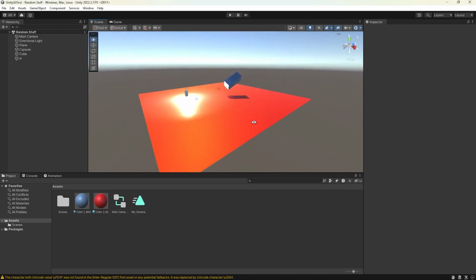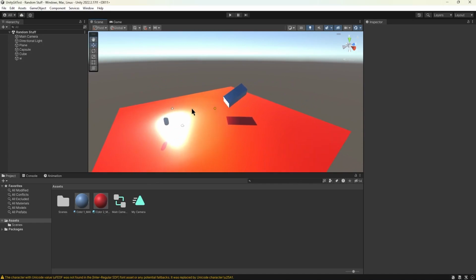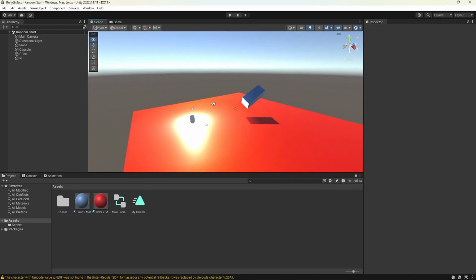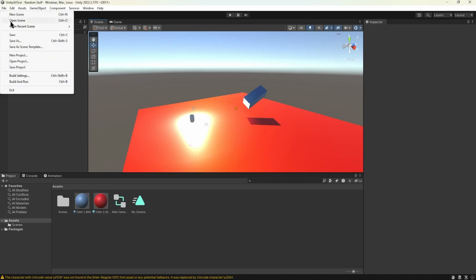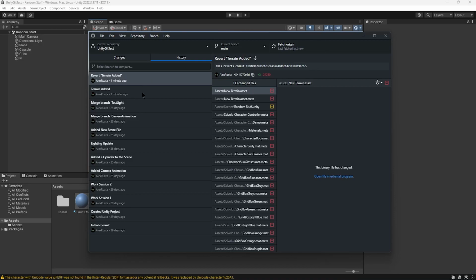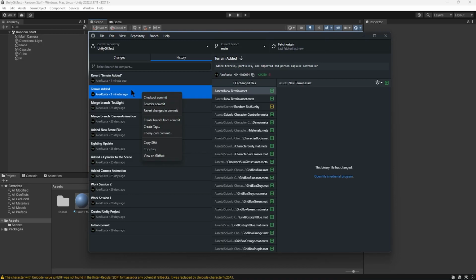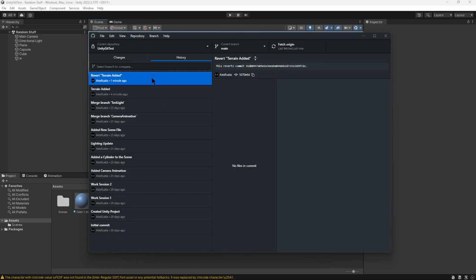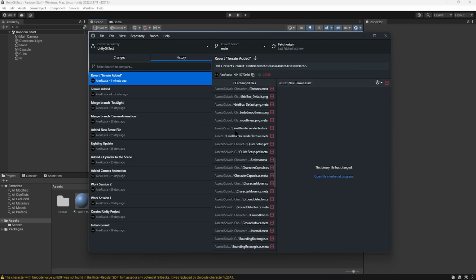If you find that you made a mistake, or you committed something, or pushed something that you didn't want to push or commit, that is another way on how you can safely undo your work when you're working through GitHub, through version control, as it were. Remember, reverting the changes of a commit does not actually delete that commit. All it does is add a new commit that systematically undoes the previous commit.